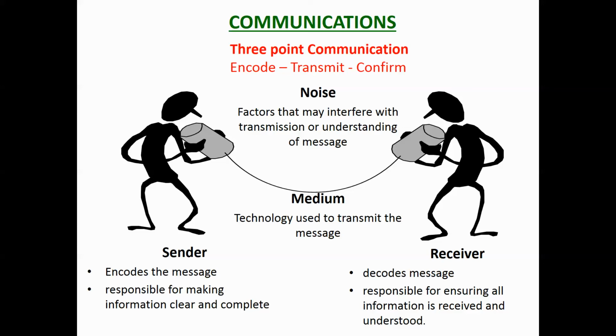This is especially important when you're talking to members of the public. You could use engineering jargon and they don't understand what you mean, or they will misinterpret what you mean. So it is your responsibility, if you're talking to members of the public, to make sure that you're putting it in a format that they can understand, that you're not using jargon, that you're not using words that engineers use but the members of the public might use differently. For example, words like quality and risk are both words that us engineers have a different understanding of to what the members of the public understand. So you need to be aware of that.